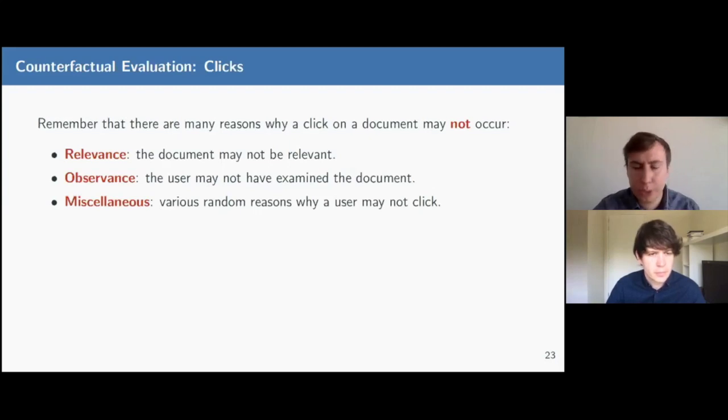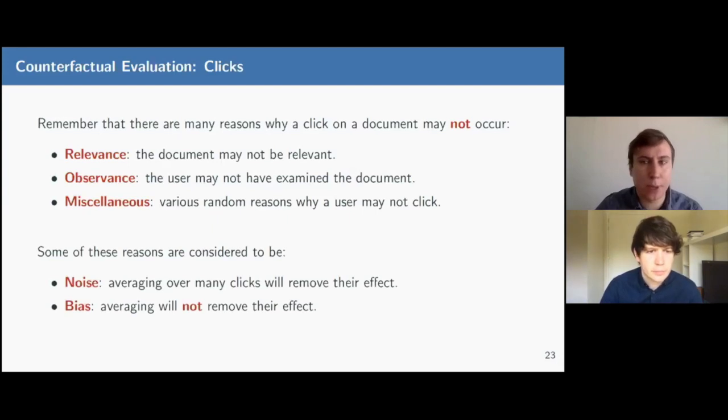So we can broadly classify these reasons into either being caused by noise or being caused by bias. In the first case, when it's noise, someone just happens to, with some random probability, click or not click on a certain document. If we have many clicks collected, we can typically average and cancel out that effect. As long as there is more probability of clicking on a relevant document than a non-relevant one, you can average large numbers and infer some preference. The real problem lies in bias, where averaging will not remove that effect. So we'll look more into that now.